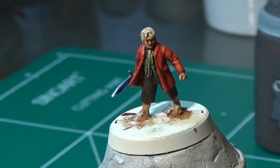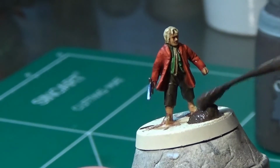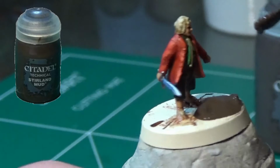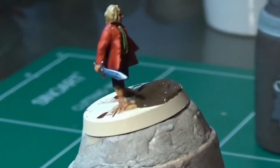For the base, I used Citadel's Stirland Mud. It's a texture paint. Just using a small spatula, I made sure I covered the whole base area. You can use any basing material you want at this stage.